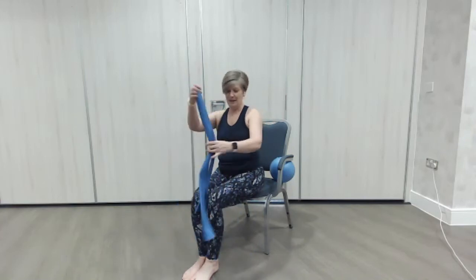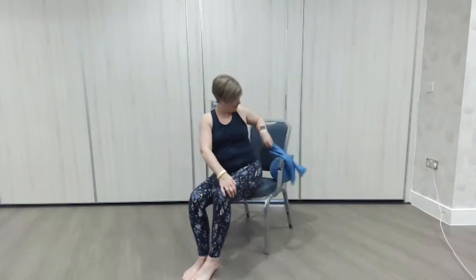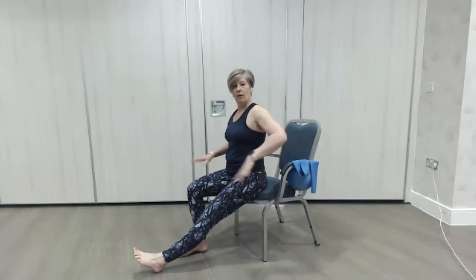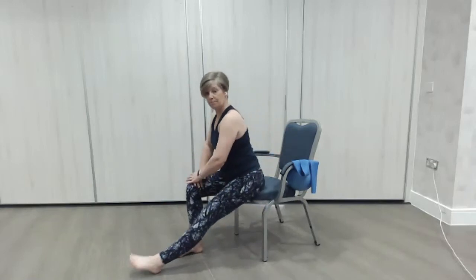Great. Oh, that's the end of the hard work. Let's pop that band away. So we should have really woken up all those muscles at the moment. So we're going to give them a lovely stretch. Hamstring stretch, sat right on the edge of the chair so you can get a lovely straight leg. There we go. All right, so you can put your hands on the bent leg.